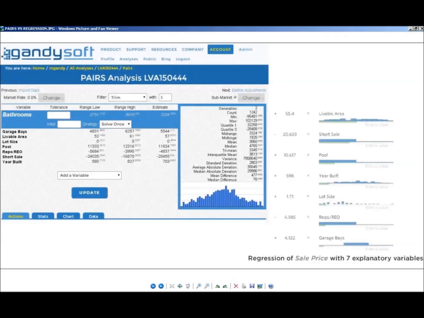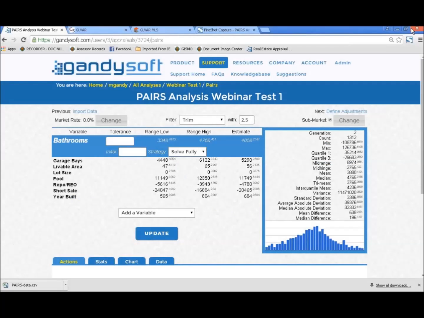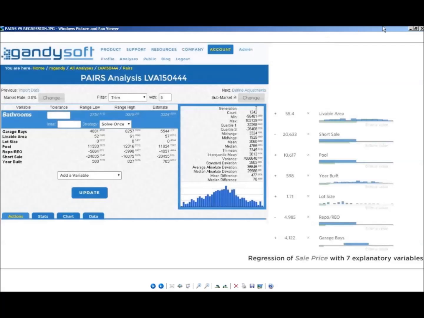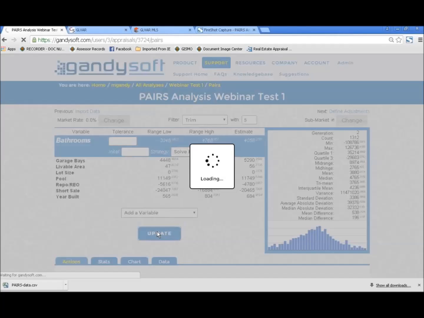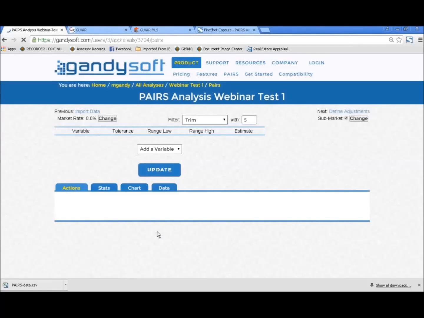Now wait a second. That's a different one. Oh man, I think I was trying to do a different one on you. Hold on a second. What did I do different here? Maybe this is a different analysis. Did I change the trim? Let me just change this trim, guys, and see if that's the deal. Before, I want to be fair.